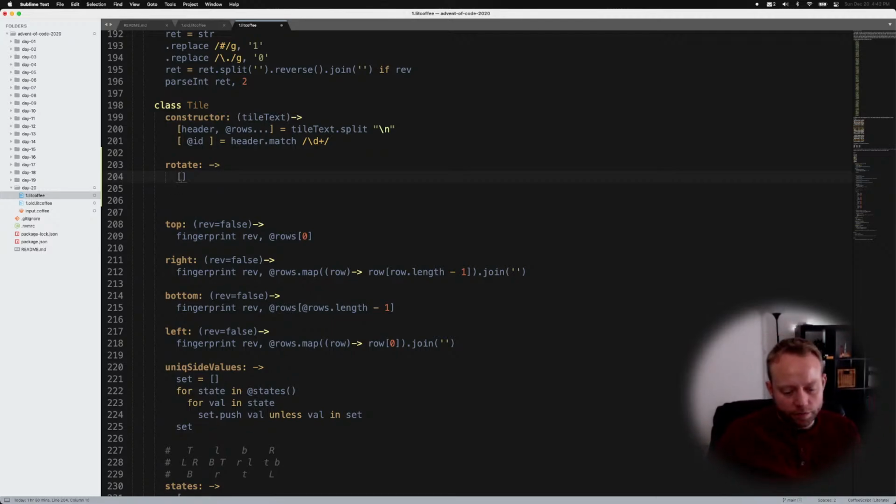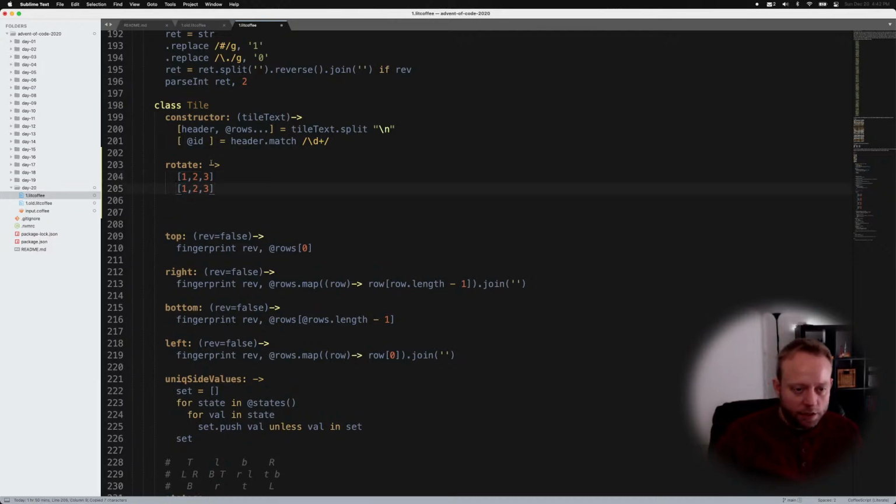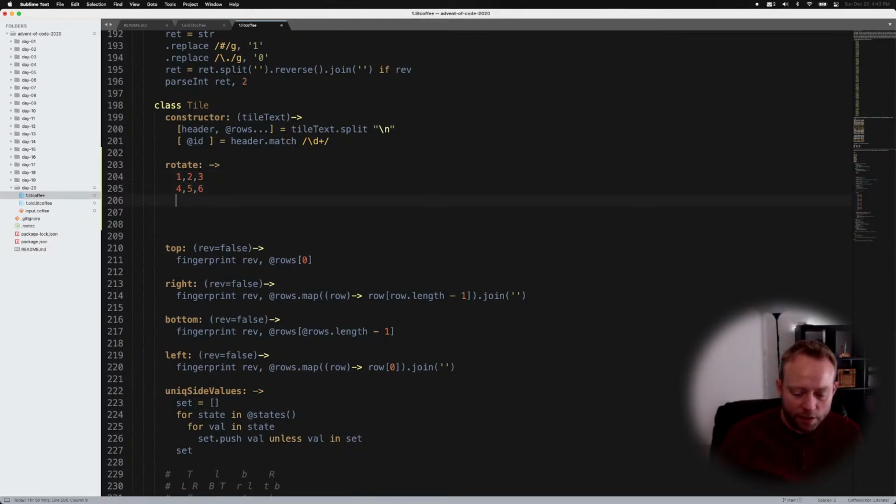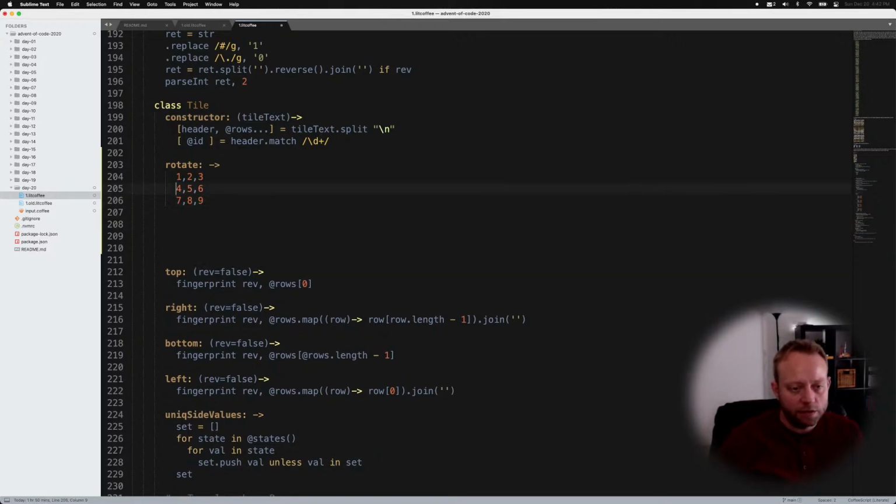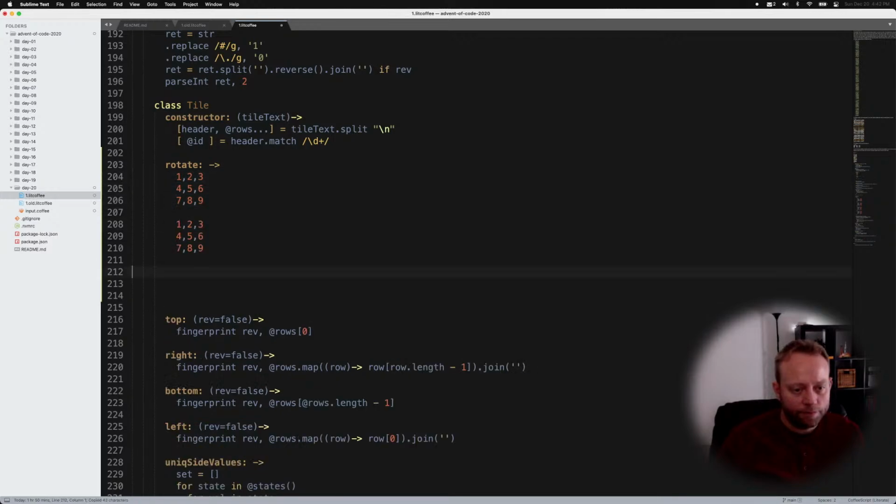So you got 1, 2, 3. Actually, let's get rid of the array notation. 1, 2, 3, and then you got 4, 5, 6, and then you got 7, 8, 9. Okay, so when you rotate these, what do you get?